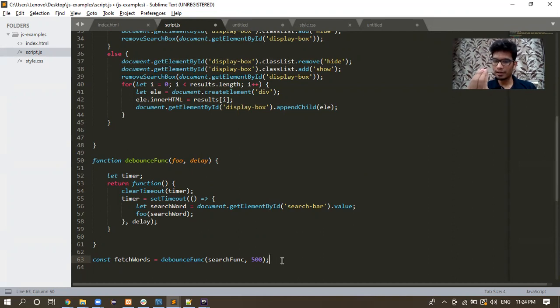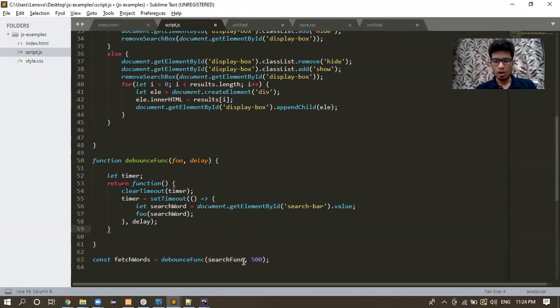As soon as we type E, again a new timer is created. We will come to the logic of the timer. A timer is created for 500 milliseconds. Let us say the timer has expired, which means 500 milliseconds have successfully expired. So it will again make the API call. So I have written a function where my logic resides, and I'm saying this function should only be called if there is a delay of 500 milliseconds, or if after pressing any key 500 milliseconds have expired.